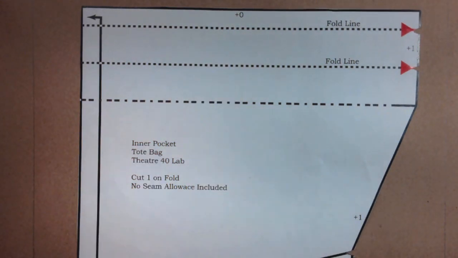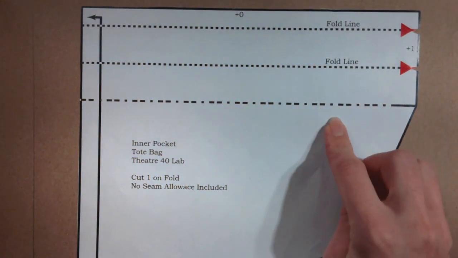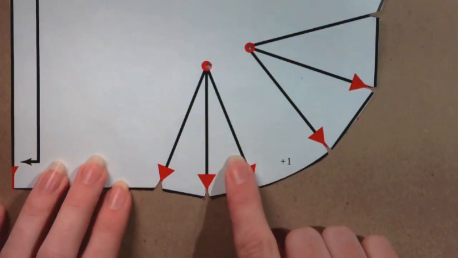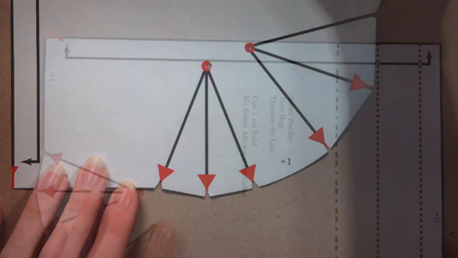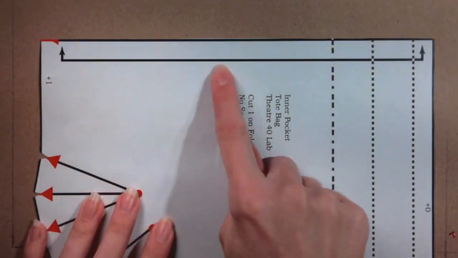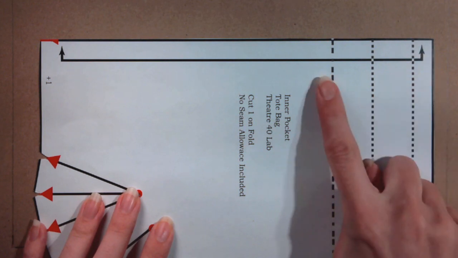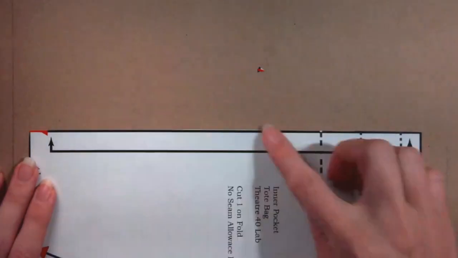The fold lines to create the casing are printed as well as a guideline for where the casing will end. The triangles mark where the darts will be folded and sewn. The grain line has two bent ends to signify that the fabric will be cut along the fold. The pattern will be lined up along the grain line using this line, traced, then flipped on the fold line and traced along the other side to complete the pocket.